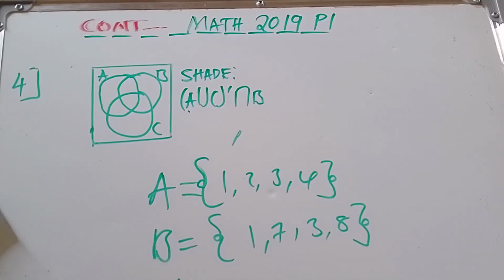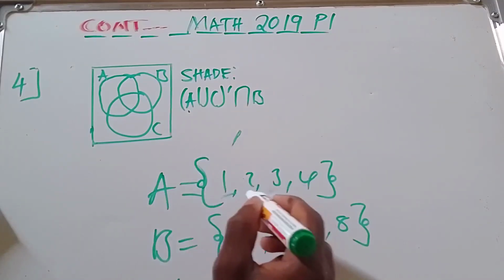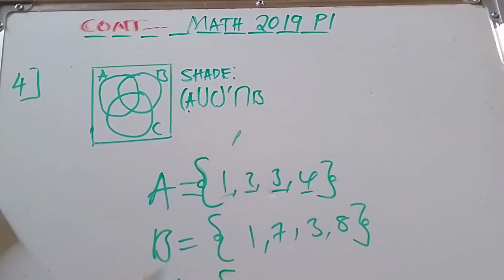So what does it mean? What they are actually asking you about is just to write the elements which are not in A. You need to exclude the elements which are in A. I hope you are getting it. A complement means write the members but exclude those which are in A. So what is our A complement? We are going to consider the elements which are in A. We have 1, 2, 3, 4.